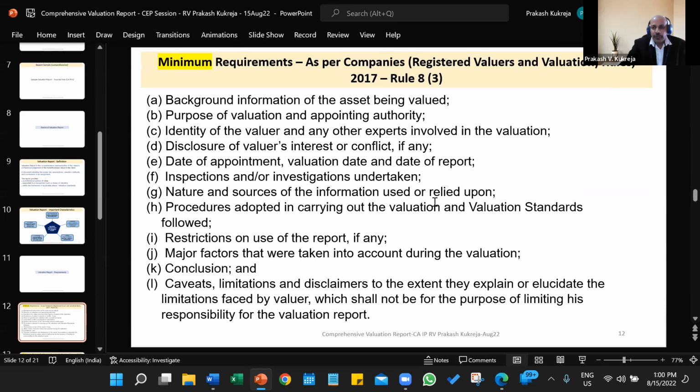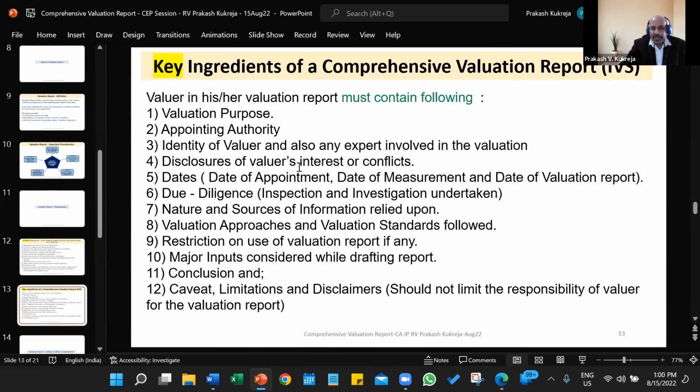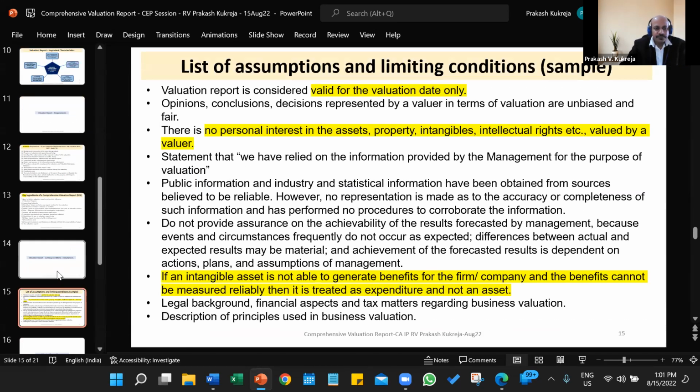Okay, so please always ensure that you have these 12 points to the minimum being covered. You can add more, but this is the minimum. Similarly, if you look at international valuation standards, again, the same 12 points, maybe the pattern, the wordings might be different, but the same. So very, very important. And for this CLD, which is caveat limitation disclaimer, there is a guidance provided by IBBI. So you can always refer to that. I'll try to see if I can share this along with the report.